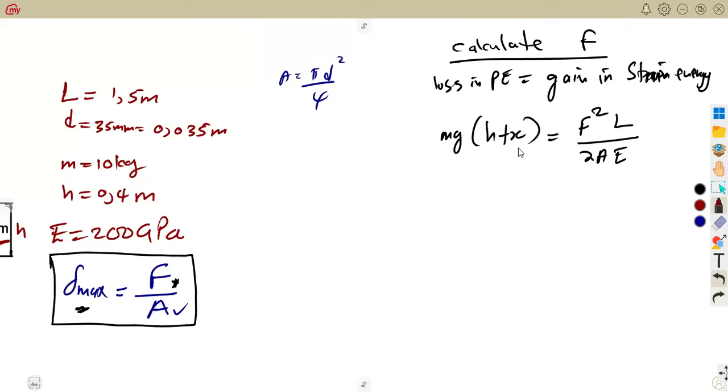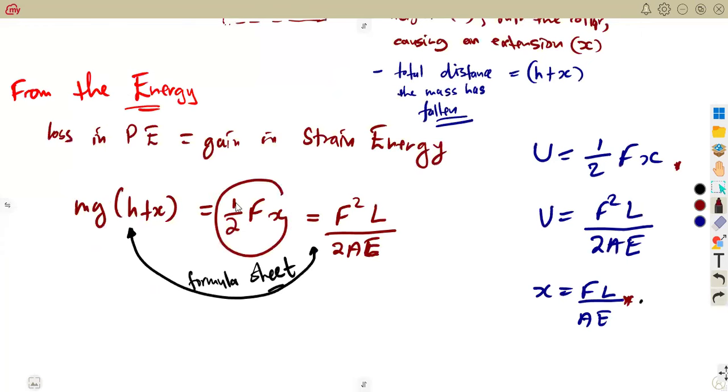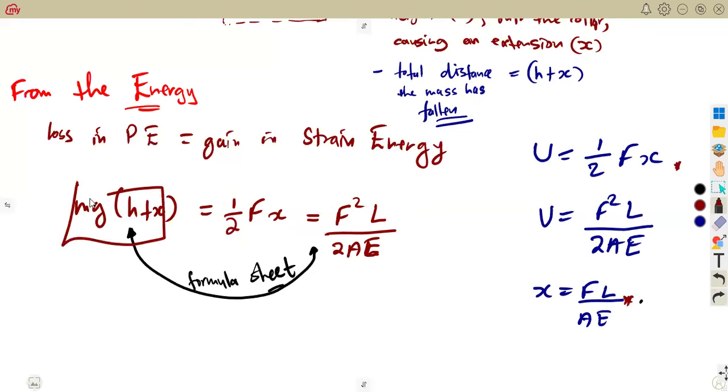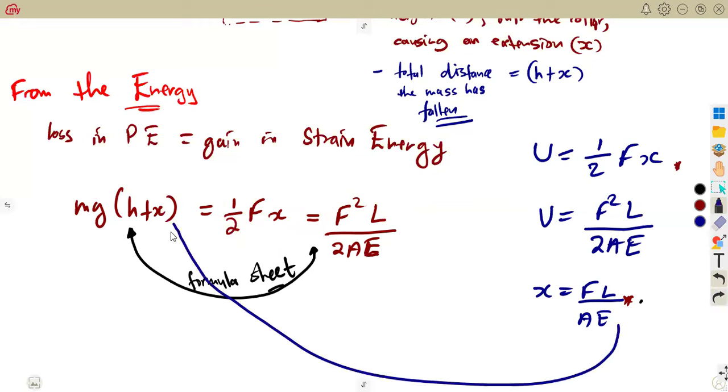But we do not have the extension. If we had this extension, we were simply going to use half of Fx, because there's no need for us to carry a lot of things. What we need is the force. So why are we going to use this one? If the extension is there... the extension is not there. So it means that to use this formula, it will be limited. So what are you going to do? You are going to substitute the extension where the X is.